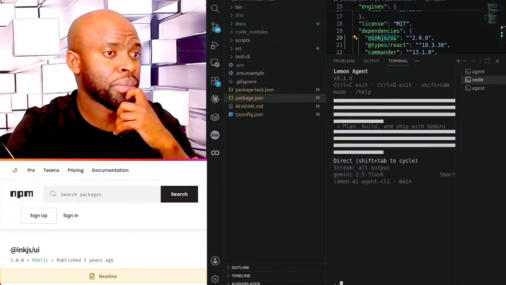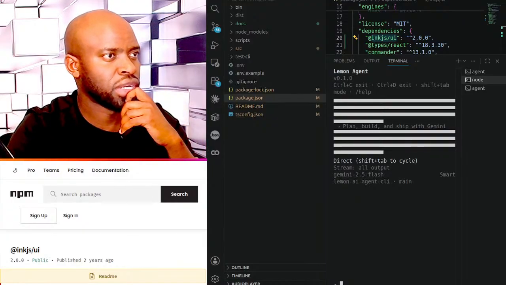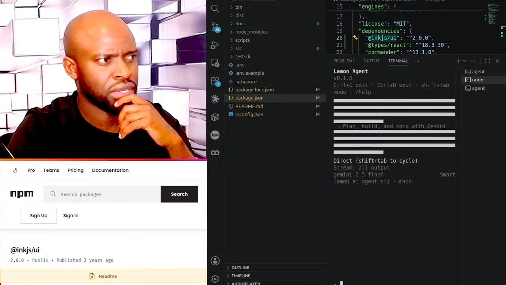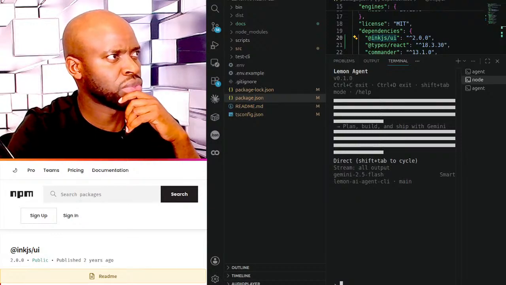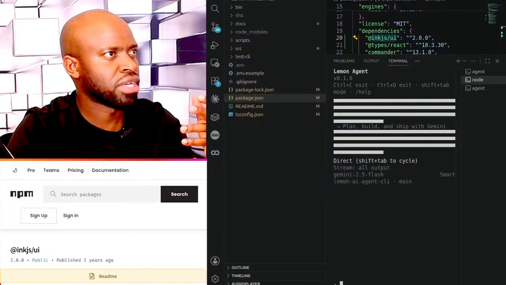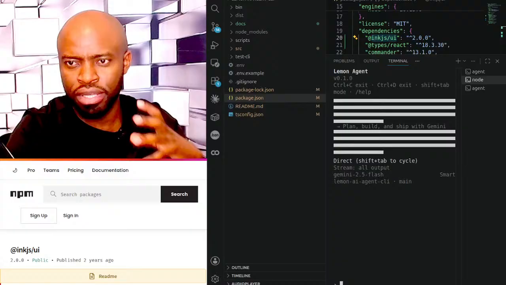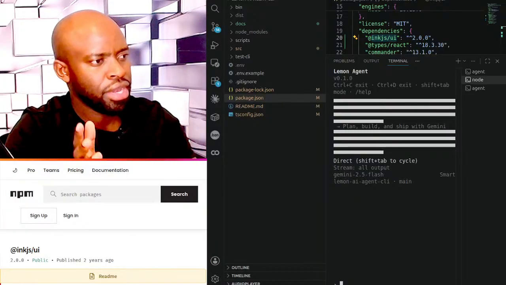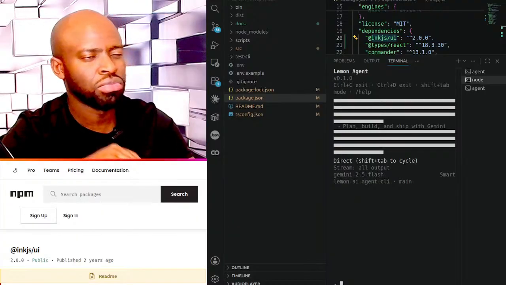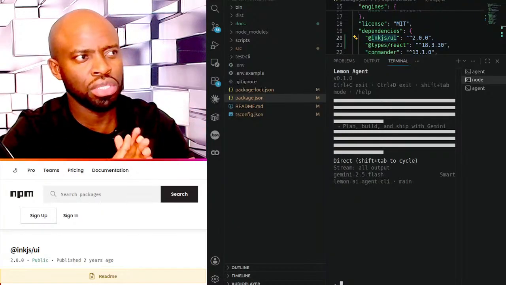So we might move toward OpenTUI specifically because it's very trusted among developers, and it has very good control.